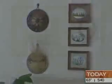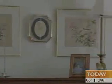Let's go inside now and take a look at the living room, and what we'll see in there, I understand, is a lot of stuff on the wall here. Is this a room that is right for decluttering? You got it. We're going to take down all the little pictures, all the little tchotchkes, we call them, and we're going to change the furniture arrangement too, Lester, so that we have a better flow to sell the room.